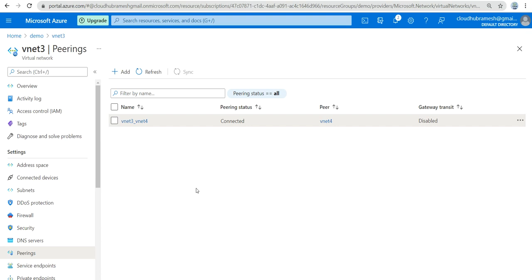Okay, if you're going to use a large amount of data which is going to be moved from VNet-3 to VNet-4, then the cost associated with that is going to be still more, right? So that's the reason we can go ahead with the virtual network gateway. If the data you move between the different VNets is more, you better go with the virtual network gateway, right? This is the difference that we have between VNet peering and virtual network gateways, right?